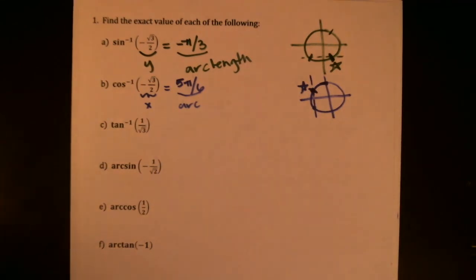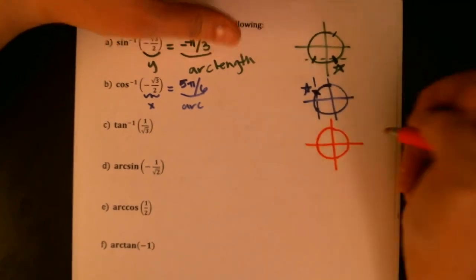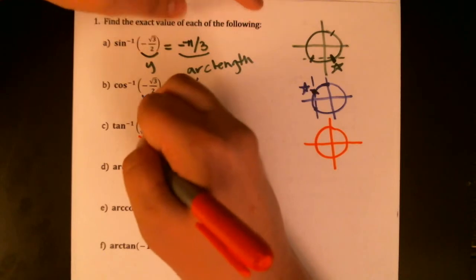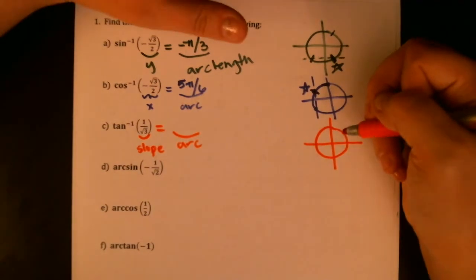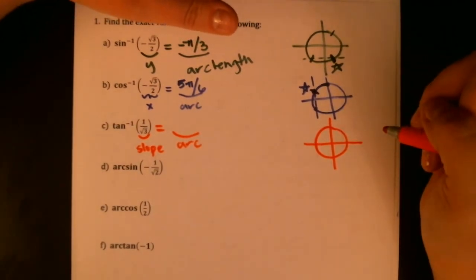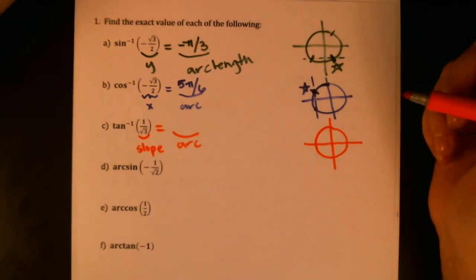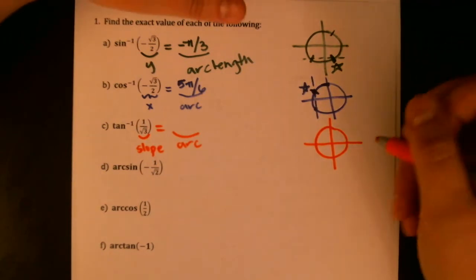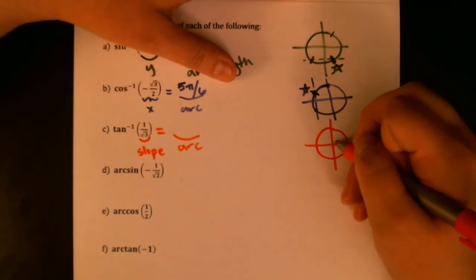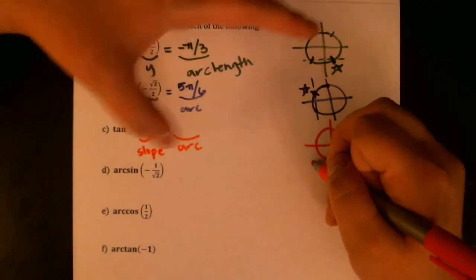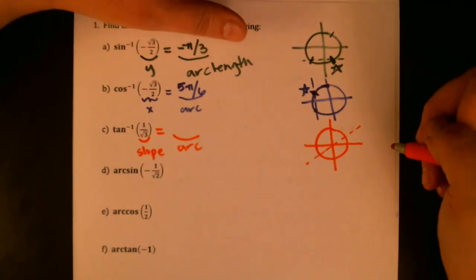Okay, inverse tangent of 1/√3. So 1/√3 is going to be my slope. Inverse tangent inputs a slope, outputs an arc length. So if my slope is 1/√3, the square root of 3 is a little smaller than 2. The square root of 4 is 2, and 3 is a little smaller than 4, which means its square root is a little smaller than 2. Which means I'm in the ballpark of 1/2, a little bigger than 1/2, but definitely this is a slope less than 1. The bottom of this fraction is bigger than the top. So I'm picturing a slope a little less than 1/2. That might even be a little steep.